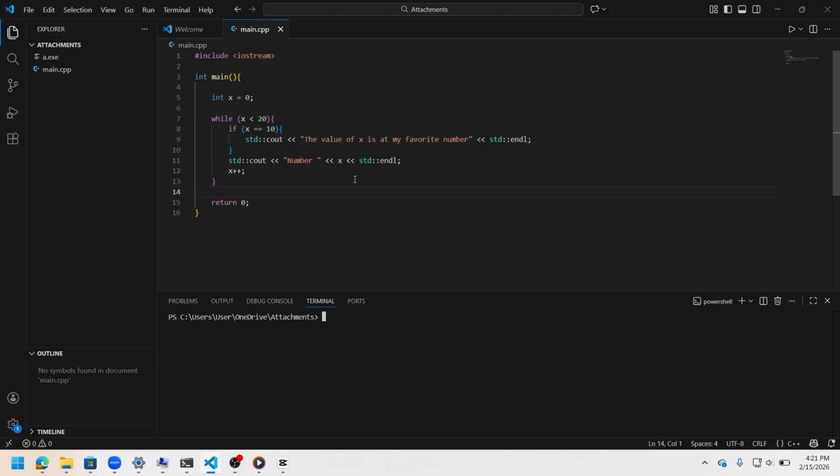The final technique that I want to introduce is something known as a break statement. And what is that? Let's say that you are driving down the road and you start to go a little bit faster than you want to. Instead of hitting the normal brakes, which is obviously a normal way to stop the car, if you really need to stop immediately, you could hit the emergency brakes.